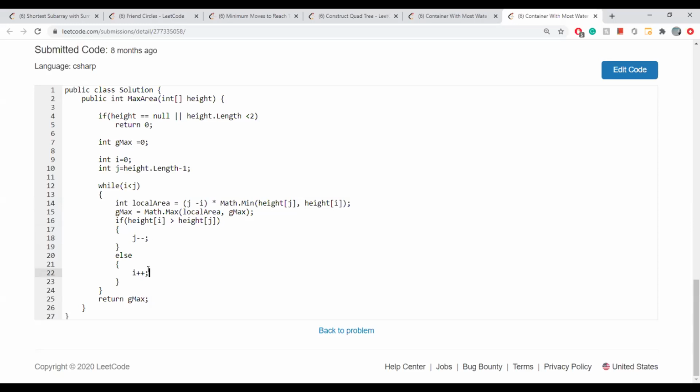But in line number 14, when you are saying j minus i, should it not be j minus i plus 1? J minus i, it's the width we are taking. So yeah, that width is correct. Okay, so let's say we have i as 1 and j as 3, then the width would be 2, 3 minus 1. Oh, okay, sorry, I got it. Number of bars will be 3 if we do plus 1.